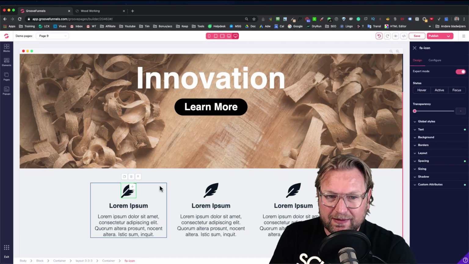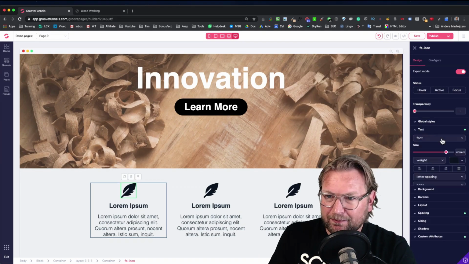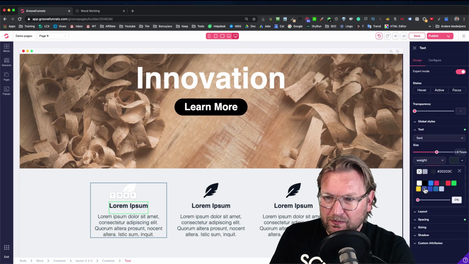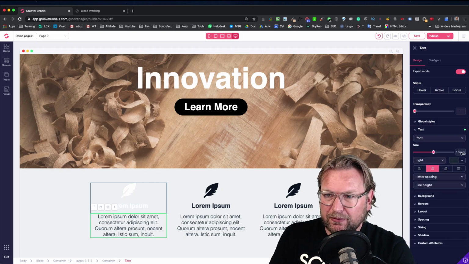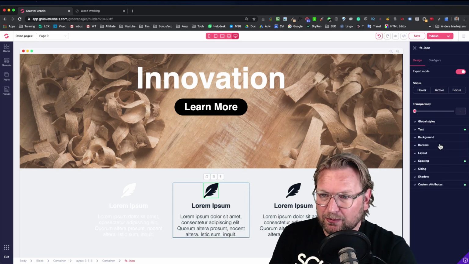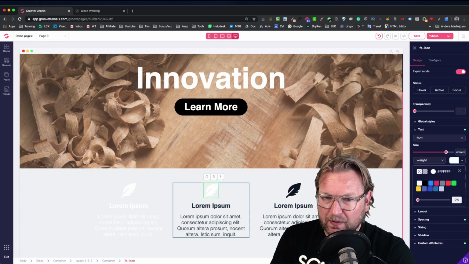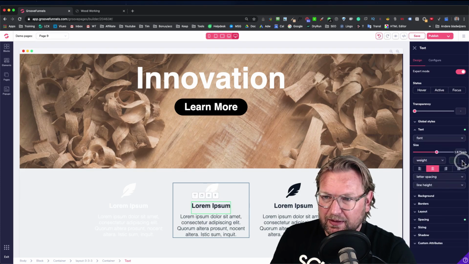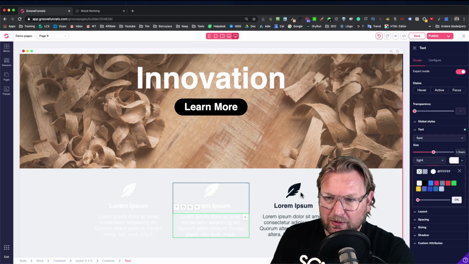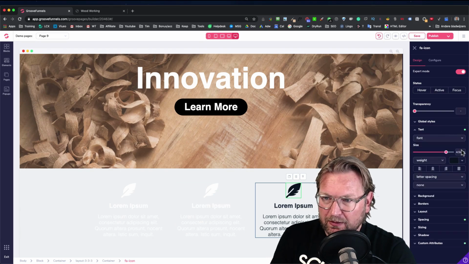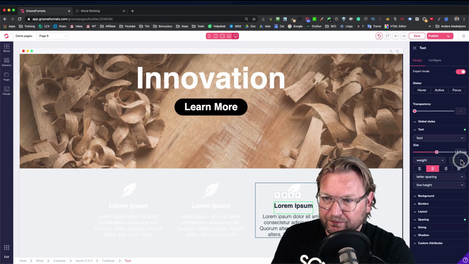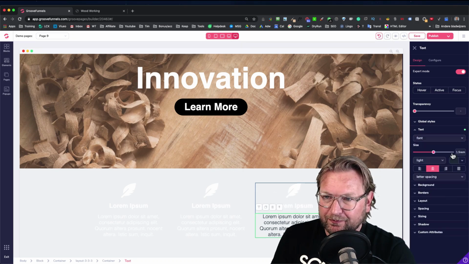So I forgot to make this white. So I'm gonna do that. The text, gonna make this white, gonna make the lorem ipsum white. So the more you do up front, if you know that, the less work it will take you to create your website. So let me also change this. Let me change this also. So we're gonna make it white because our background is going to become black, or at least very dark. So as you can see here, the icon is the text in this case, so we need to change the text color. And now we're almost done.